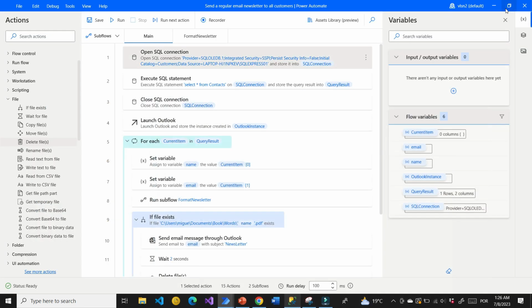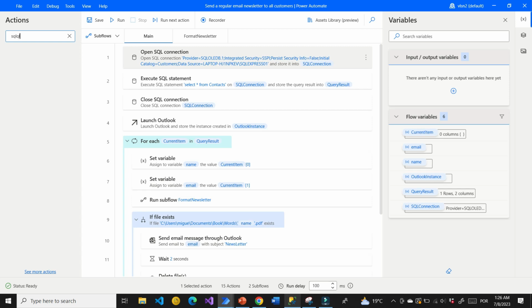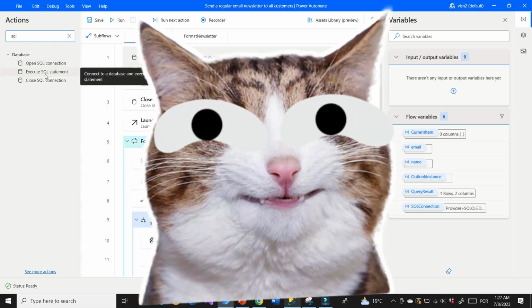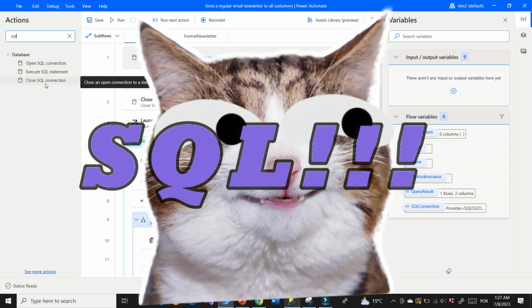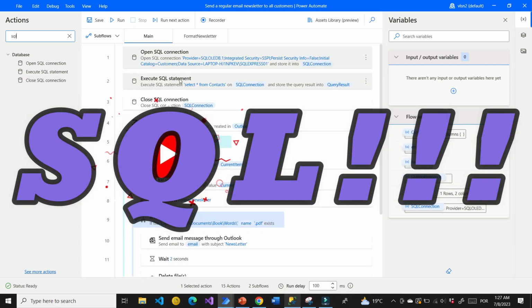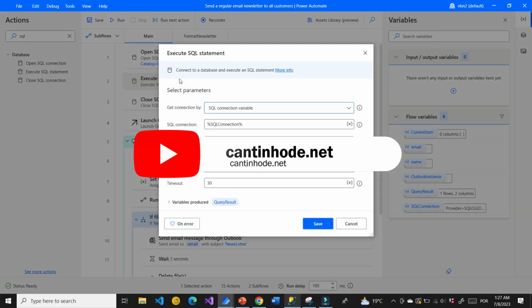So we as an RPA programmer or creator must know exactly that this kind of tools exists for us to use. So I present to you that tool, SQL Server Database, right? It can perform the open SQL connection, execute a statement or a query, okay, and close the connection to SQL.